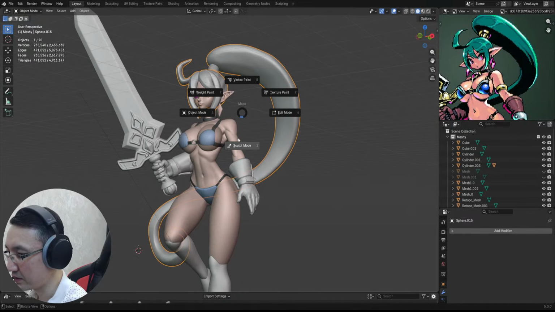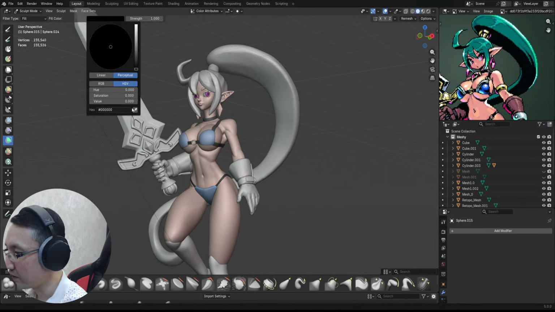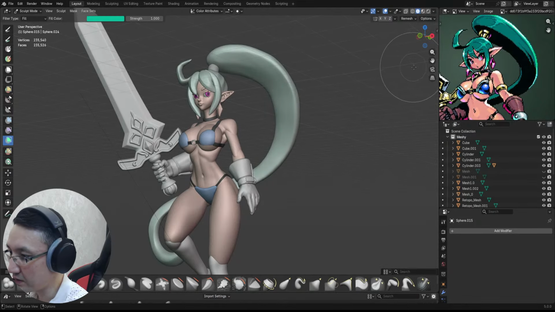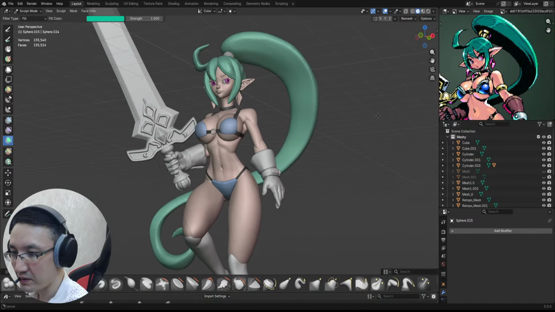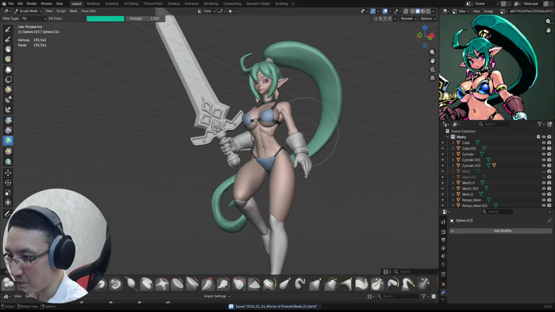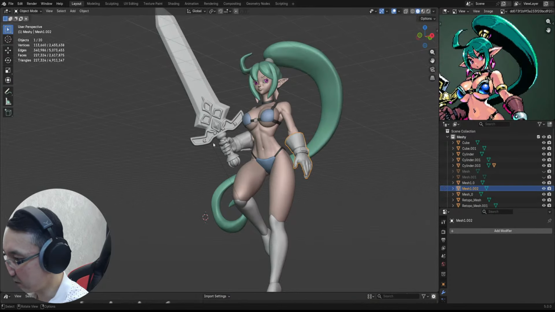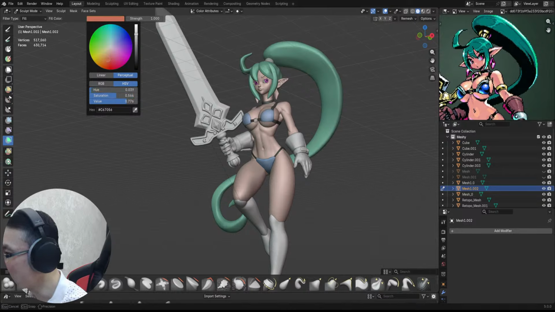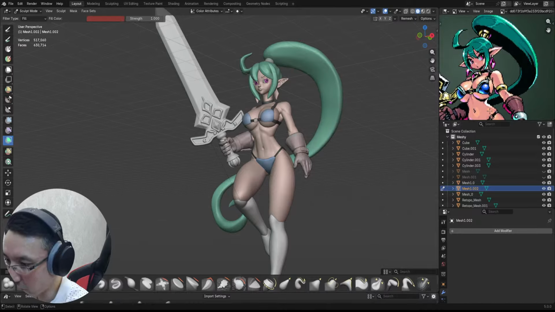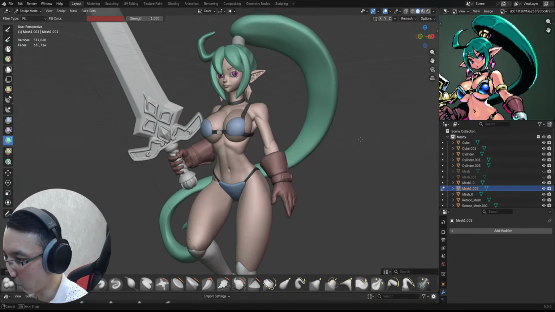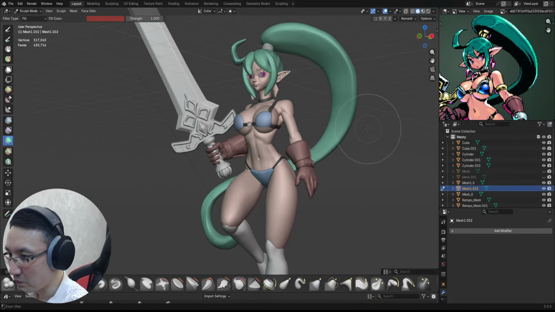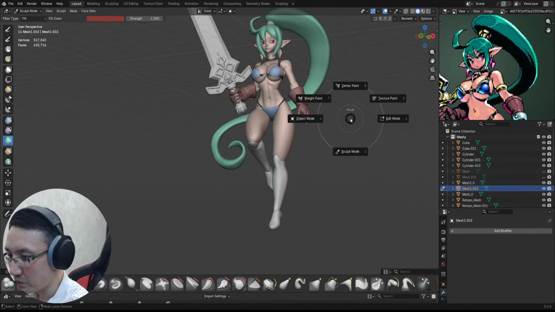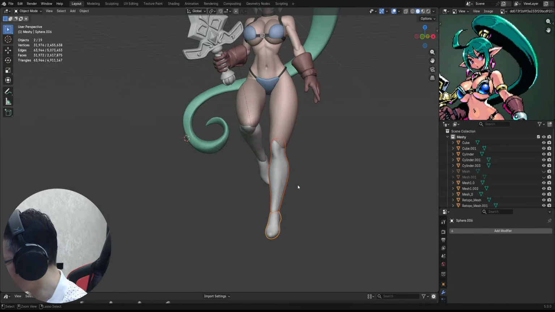Control J. Let's take this color. Let's paint the gauntlet. And this will be her shoes, I think.